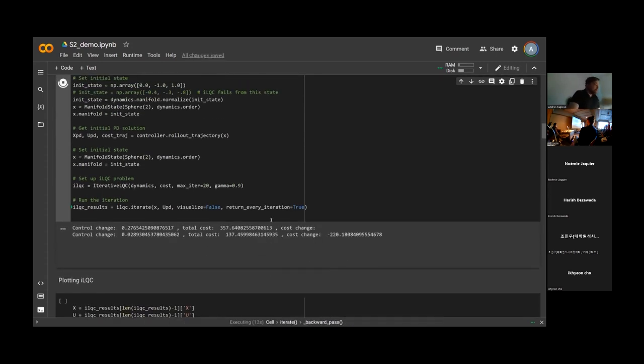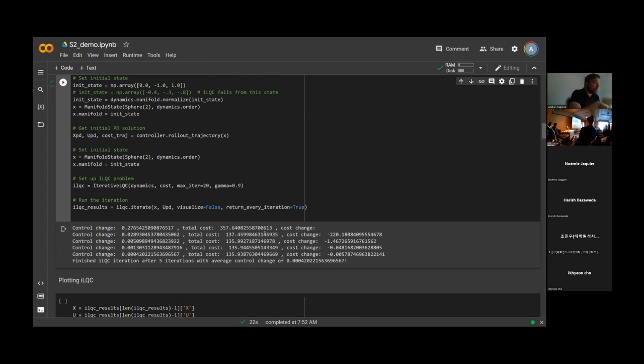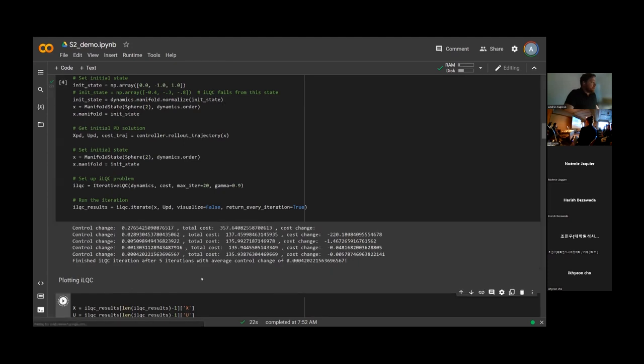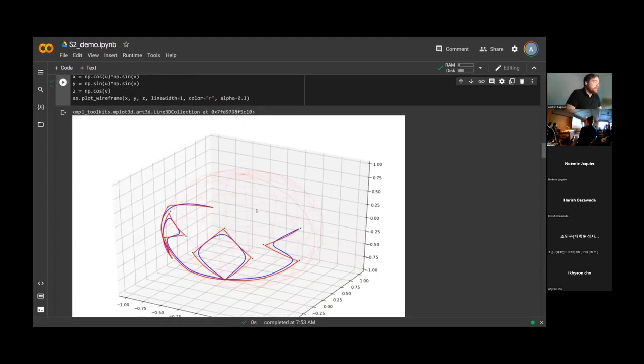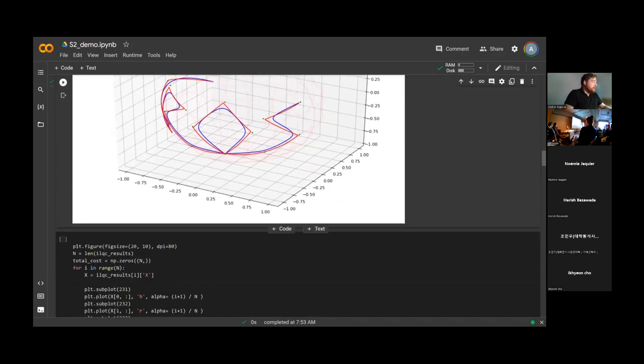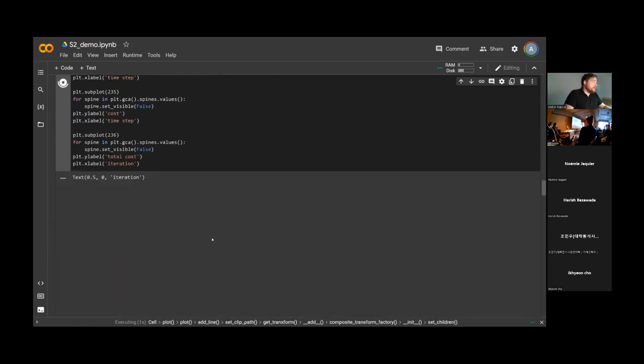One thing to note, which I forgot to mention, is that even if you have linear tangent space dynamics and a quadratic cost, you won't have a solution in one step. This is as opposed to the original Euclidean optimal control case, where you have only one tangent space, and then it will converge in one step. But in Riemannian manifolds, this is not the case, because the log map and exp map typically introduce some nonlinearity. So, for example, in this case we need 5 iterations to converge, and then we can plot this IROS on the sphere. Of course, the solutions for the state similarly.